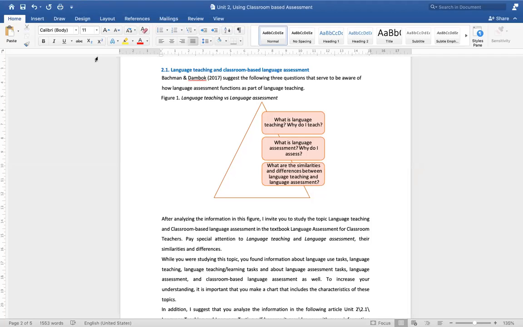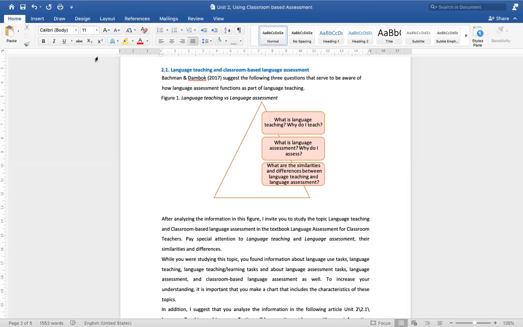Great, thank you very much. You have a pretty clear idea of how these two terms differ. And of course, not only do they differ in their conception, but it's also important to point out that, on the other hand, they inform each other. As we can see in the book on page 10, one informs the other.